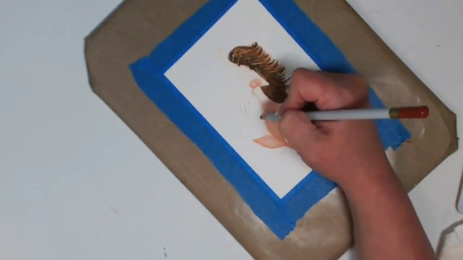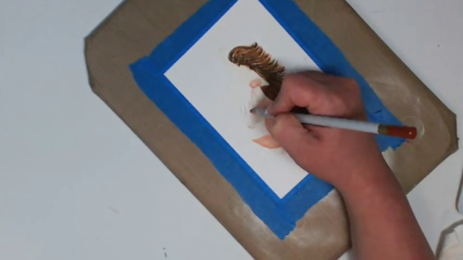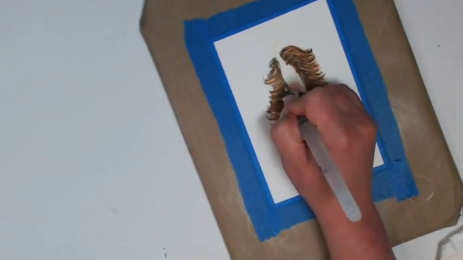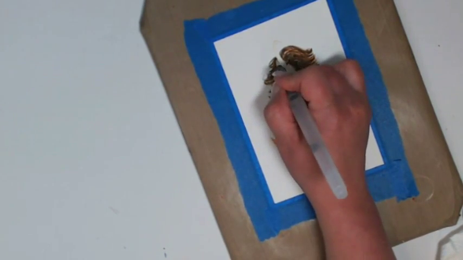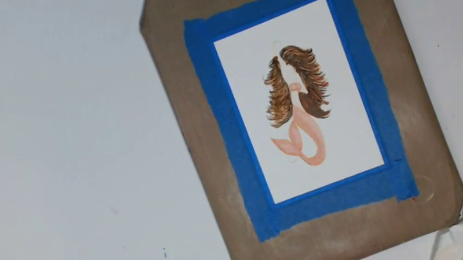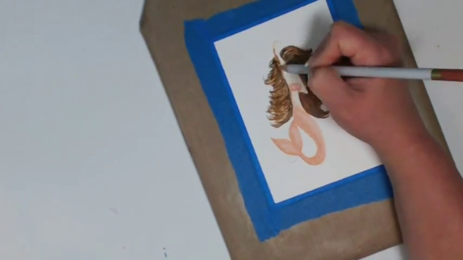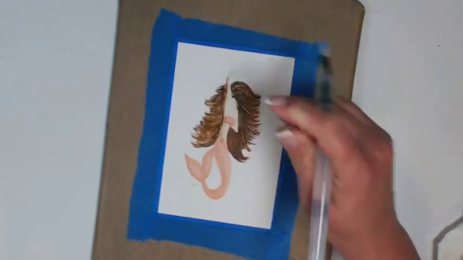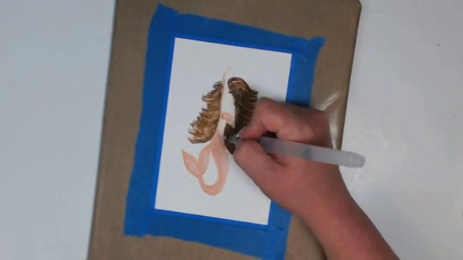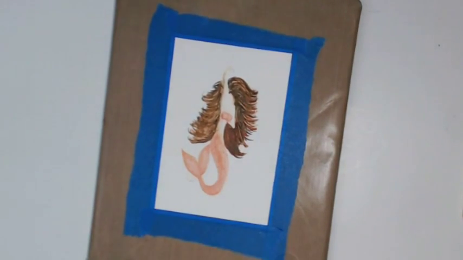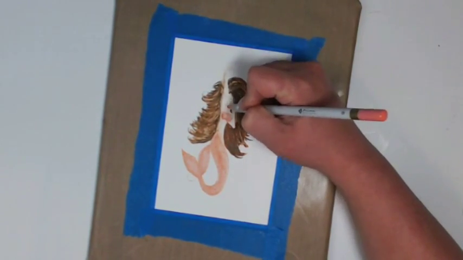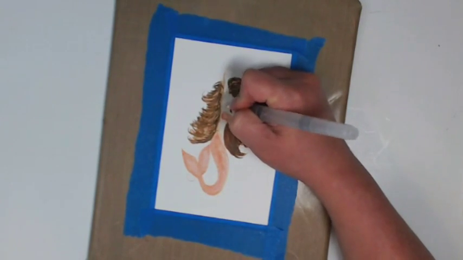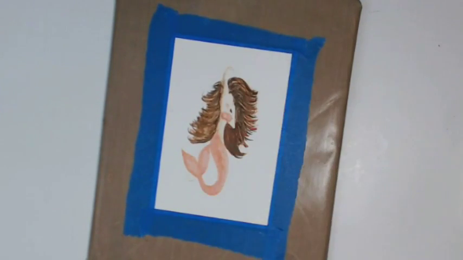Now I'm not going to color, for the sake of time and video, I'm not going to color the left side of her hair. I just kind of skip through this a little bit with the video to save some time but it's the same process. Just go back and flick in the color to give it a more natural look. Coming back down on her arm I'm just going to drag some of that color back down into her body a little bit and that's going to provide me a nice shadow. Don't forget to go back into the negative spaces between her arm and add that back in.